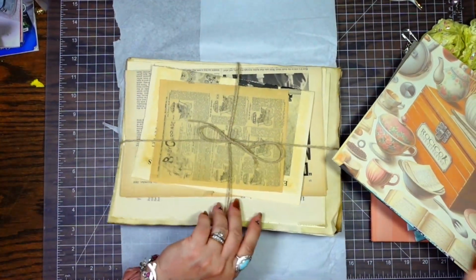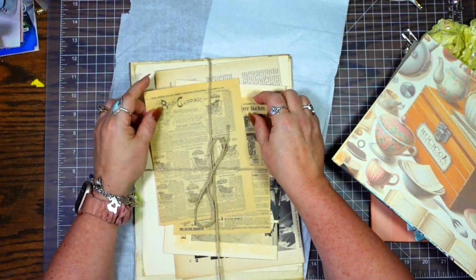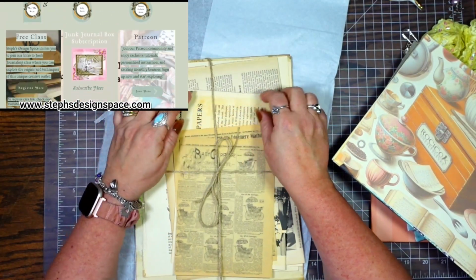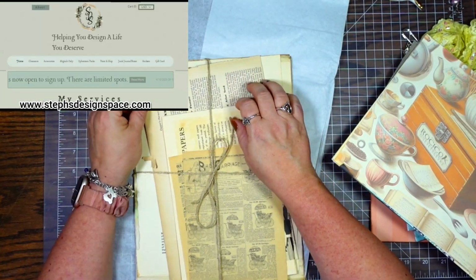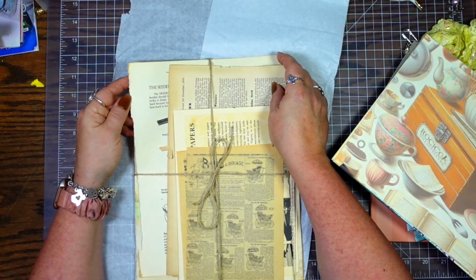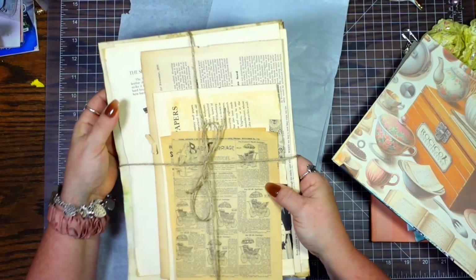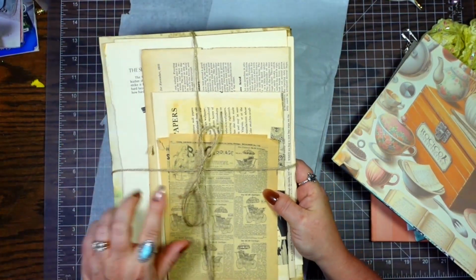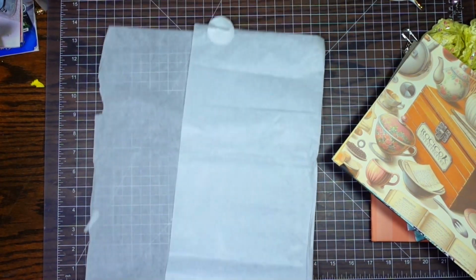So this is the vintage pack, and in this pack you will find all kinds of vintage items. This is from a Sears and Roebuck catalog. This is from another book. This is from a newspaper from 1938. There are some other papers in here, and then the coffee dyed paper. So this is a little pack of coffee dyed paper and authentic vintage items. So you get that. I'm gonna go ahead and move this too.